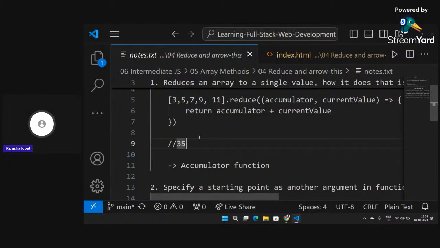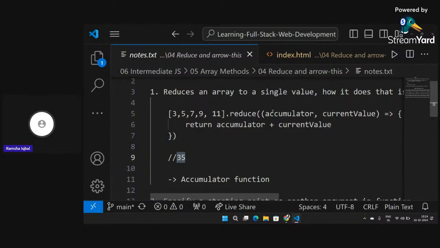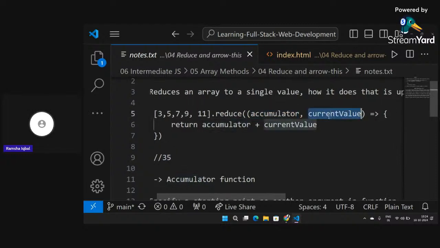It has added all of the numbers, the sum of everything: 3 plus 5 plus 7 plus 9 plus 11 will be 35.